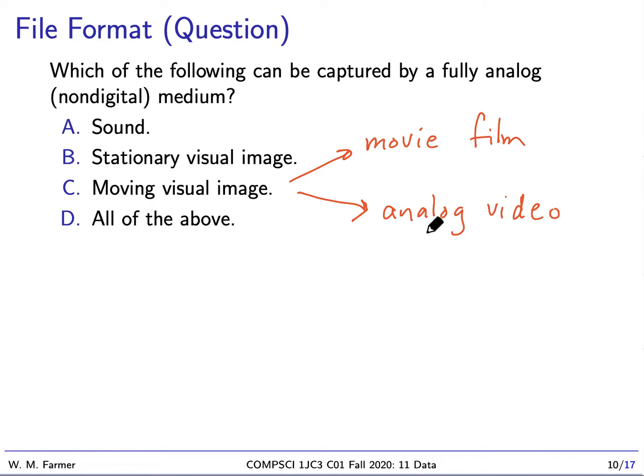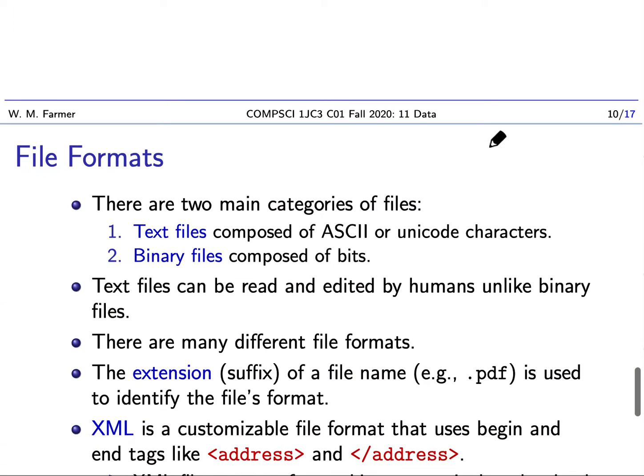This is the kind of video that was used before we had digital video. And it is stored and captured much the same way as audio. Instead of capturing a continuous sound, we're capturing a continuous moving image. So you can think of analog video as fully analog. Movie video is fully analog in the sense it's on an analog medium, but it's organized as a sequence of stationary visual images.